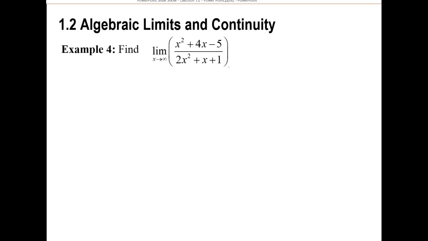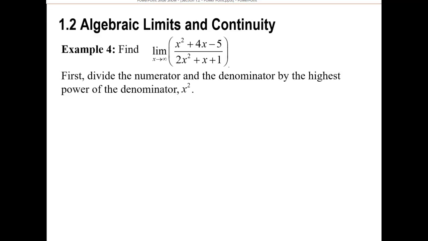All right, so let's try this one. This one says find the limit as x approaches infinity. So there's a process, since we're not plugging in a number this time, there's no direct substitution because you can't plug in infinity. So our process here when we're approaching infinity: first divide the numerator and the denominator by the highest power of x in the denominator. So if I look at my denominator here, the highest power of x is x squared. So we're going to divide every term on top and every term on bottom by x squared.